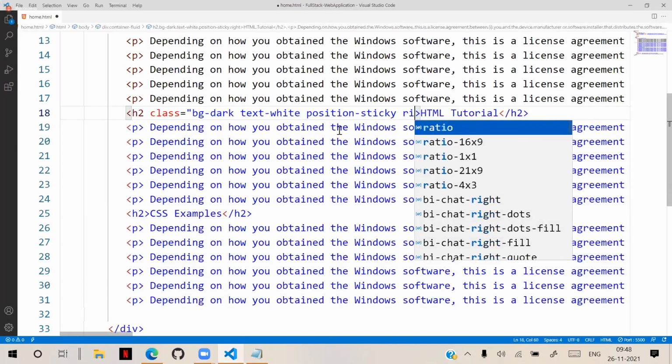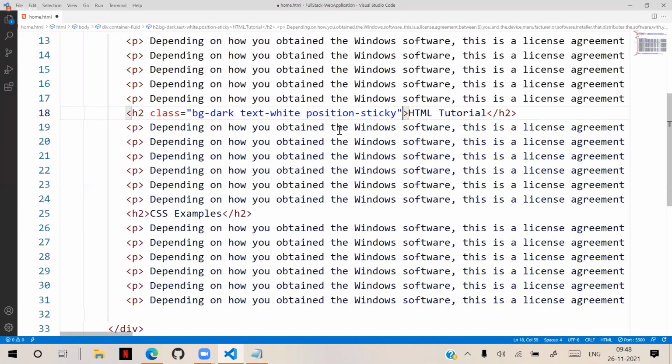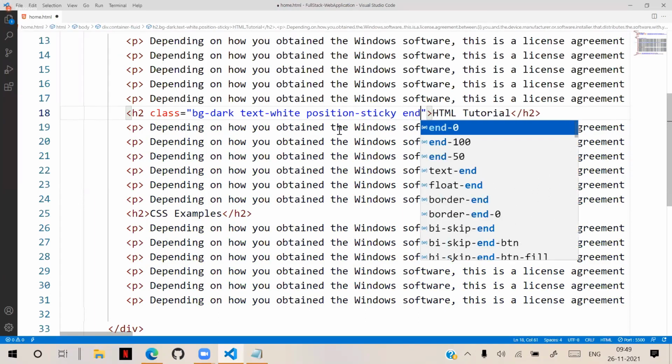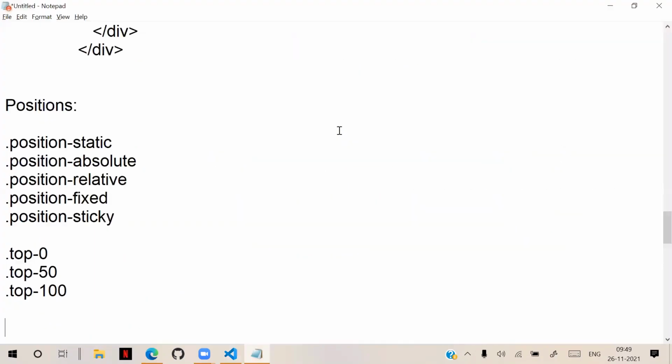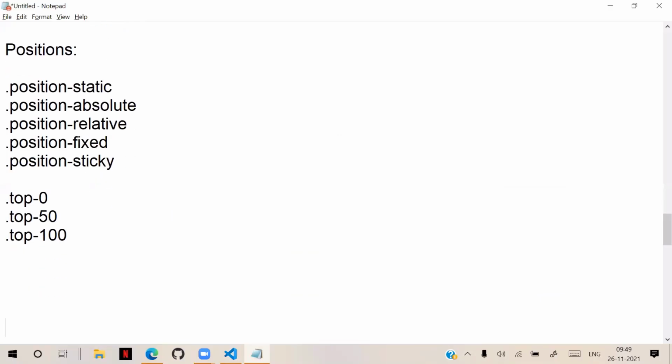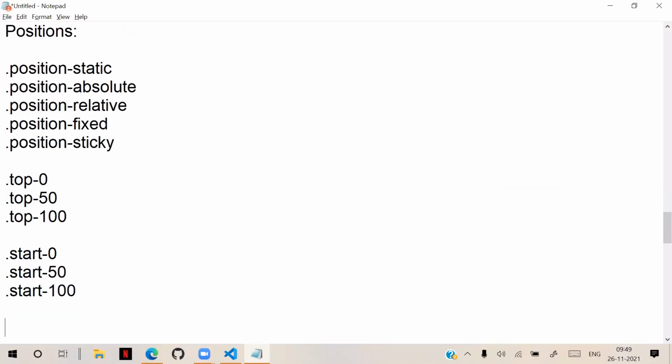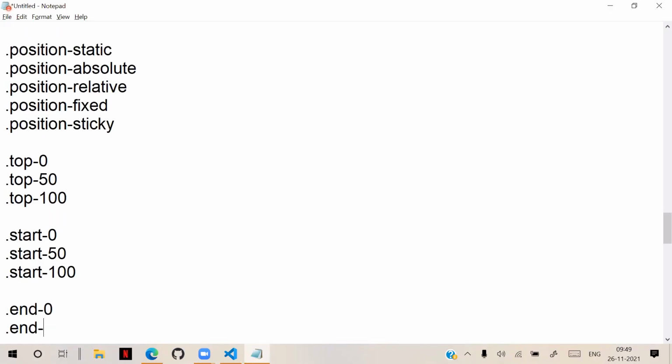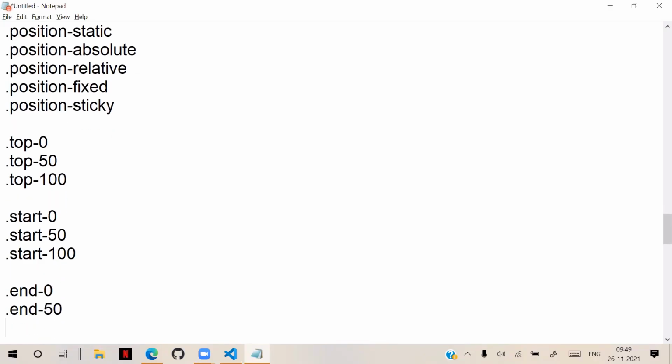Similarly, you can define options like right. Right is defined by using position sticky. Here we have to use end. Already I told you that in the new version, left and right are changed to start and end. This is start-0, start-50, and start-100. In old versions, we used to use left-0, left-50. Now right is changed to end-0, end-50, and end-100.